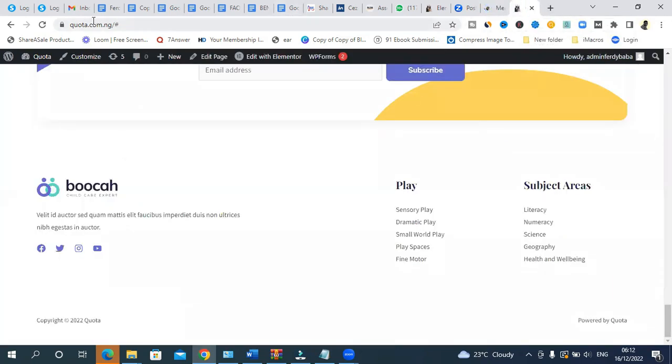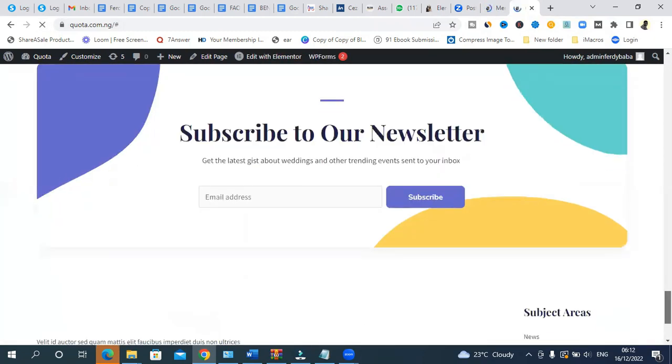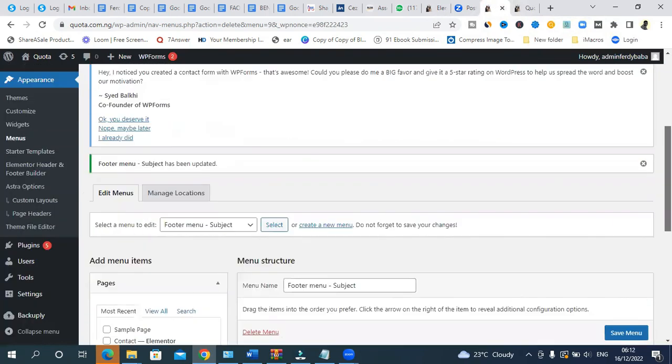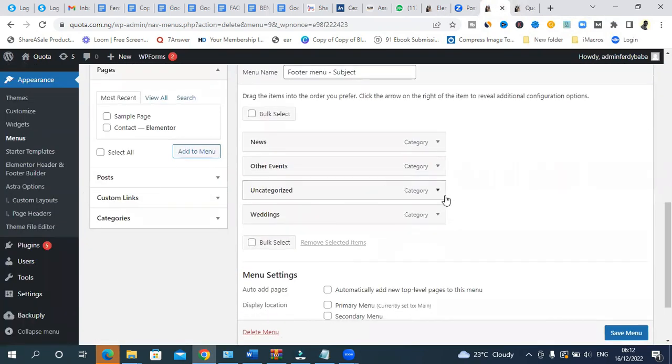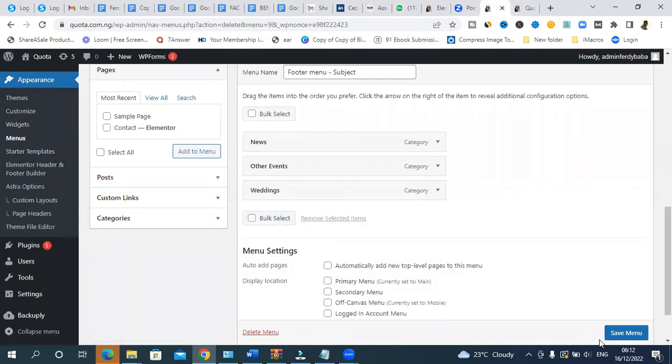If I come here and reload this side, it's happening live. All the menus have changed, and you see I have subject areas, news, other events, uncategorized, and weddings. I think I want to remove uncategorized. Yeah, so I just come here and tap here and remove and save.